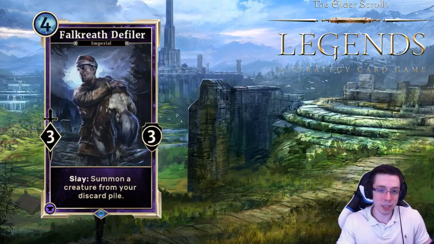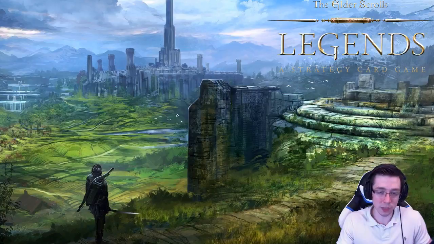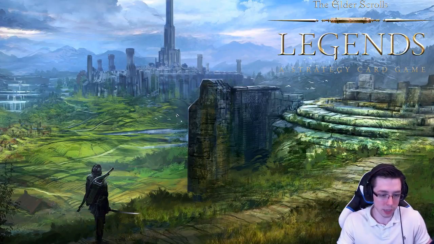I'm very interested to see in the future upcoming revealed cards what they do more with the discard pile interactions, because I think that's one of the very strong points of this game compared to Hearthstone. You have a lot of discard pile interactions since you can look through the discard, you can look through your opponent's discard. It's cool to see Falkreath Defiler taking advantage of that.